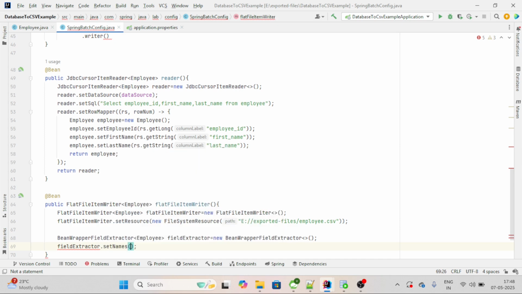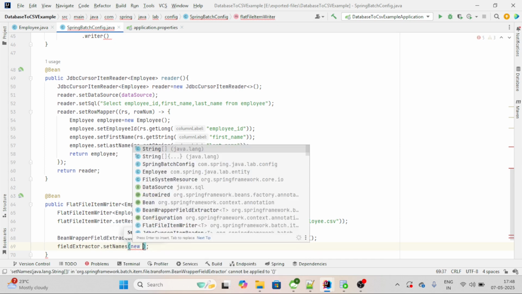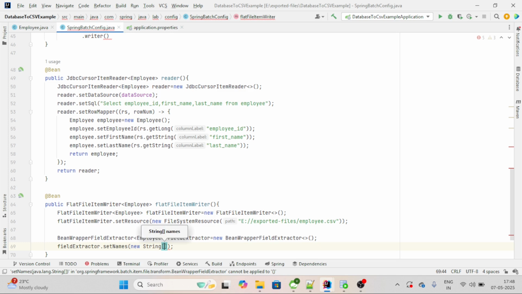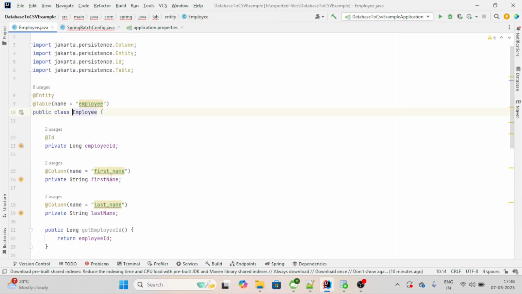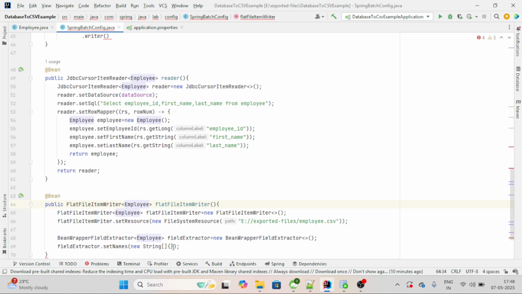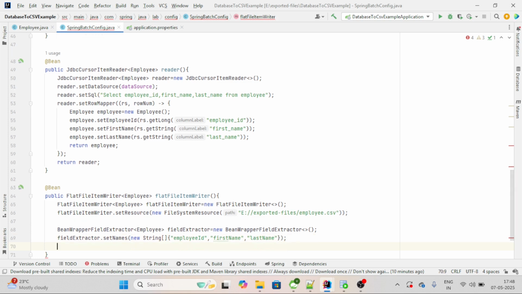So it will be like set names, and we will pass a string array. So we have employee ID, first name, and last name.